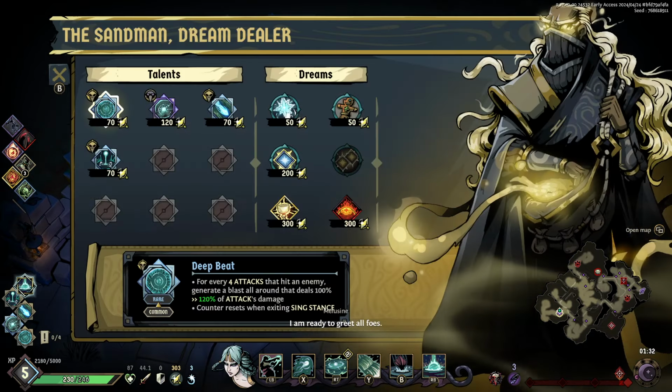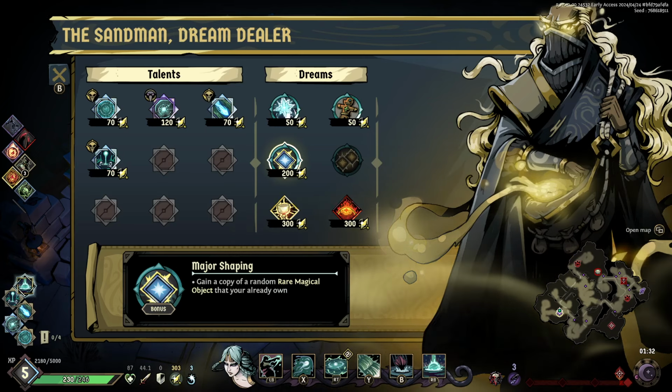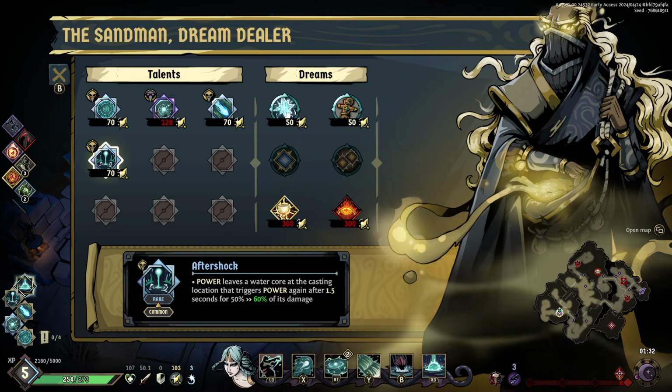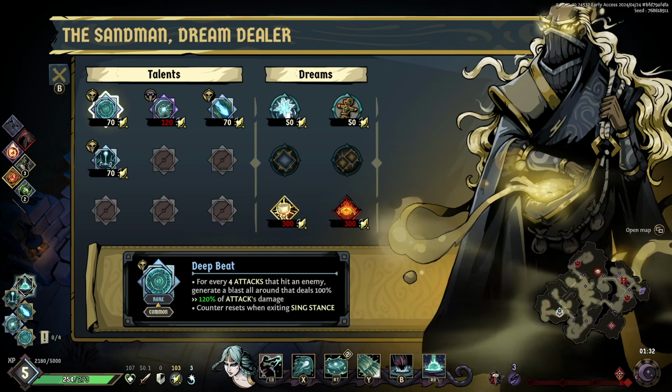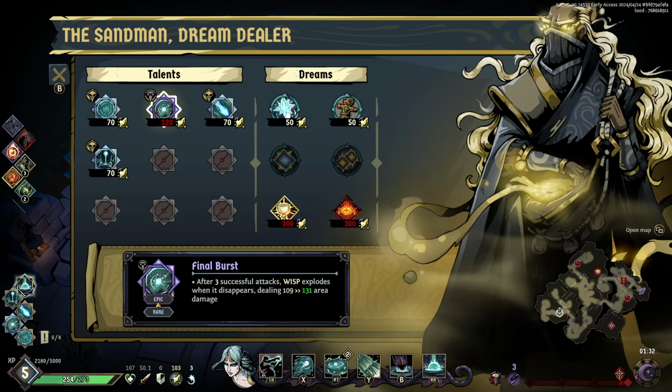I am ready to greet all foes. Could buy this one. It's actually good since we only have one. Now we got more life, which in turn means more damage. And now I need to get some damage out of this.